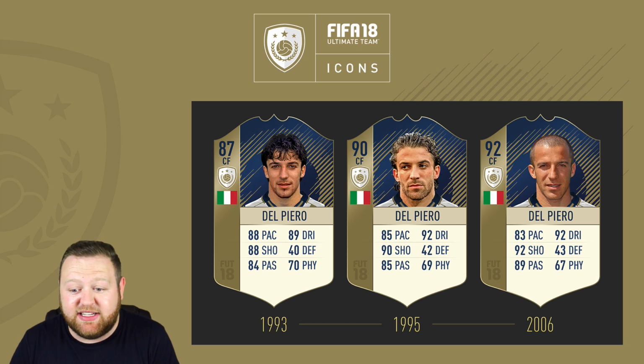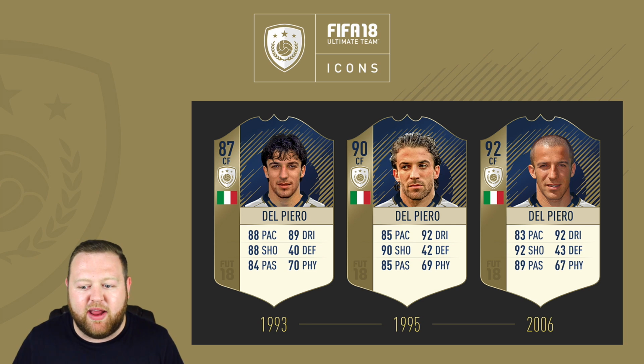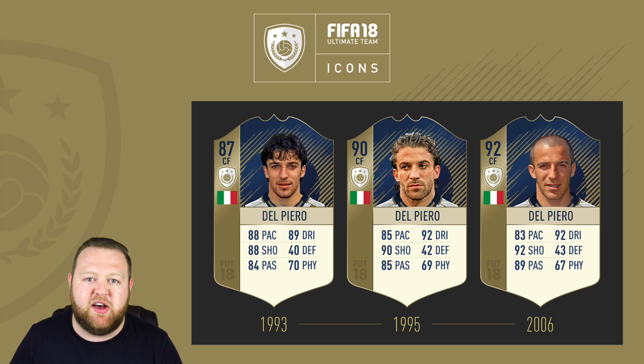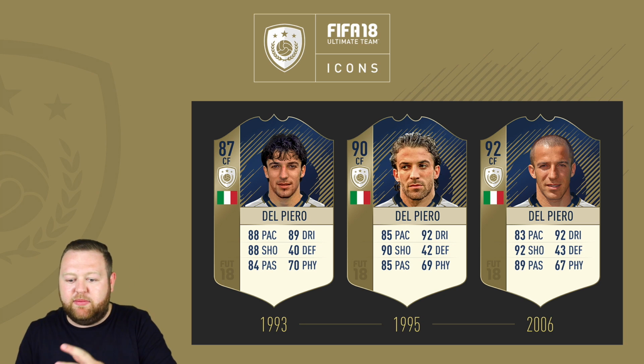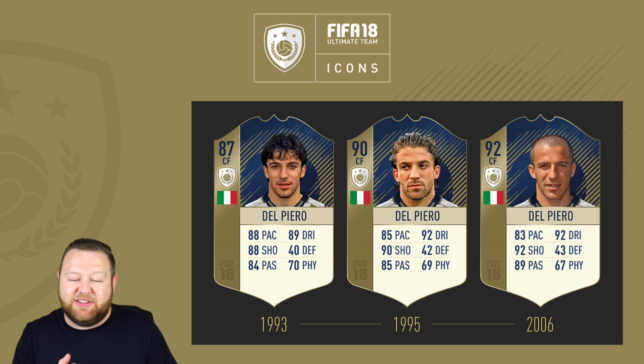In 2006, his prime icon, he's got 83 pace, which doesn't seem that great, but he does have 92 dribbling, 92 shooting, and if it's anything like a legend on FIFA 17, he has that 5-star weak foot and 4-star skills as well. However, 1993 Del Piero has got 88 pace, and if you put that alongside 89 dribbling and 88 shooting, I think that arguably looks nearly as good as well. And then you got the 91 right in the middle. Probably the best one, I would say.